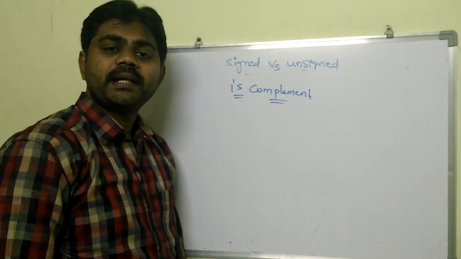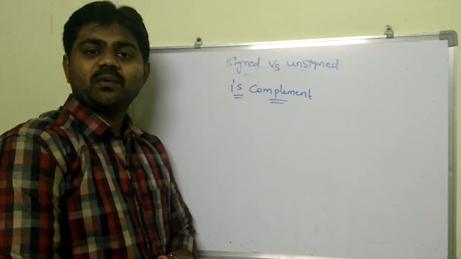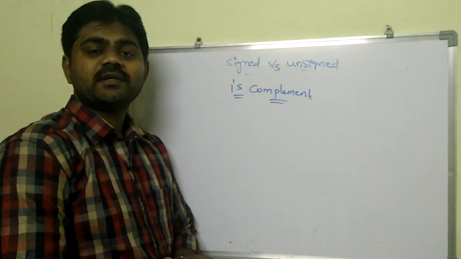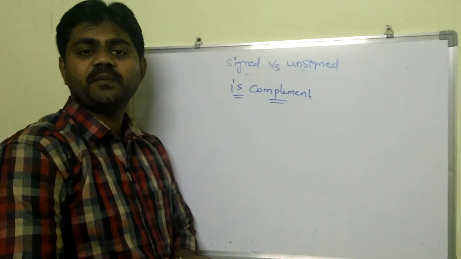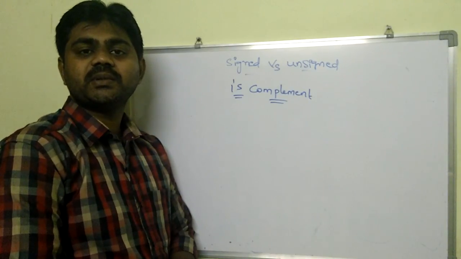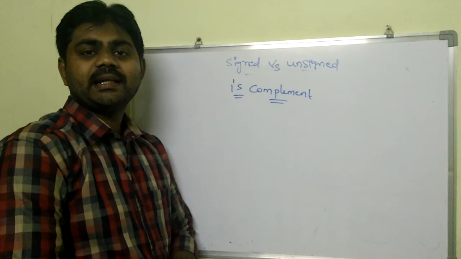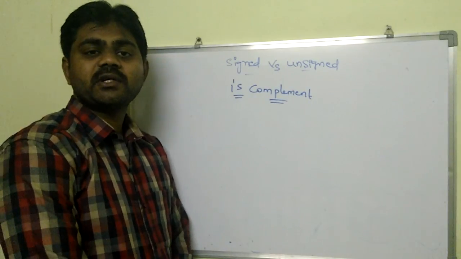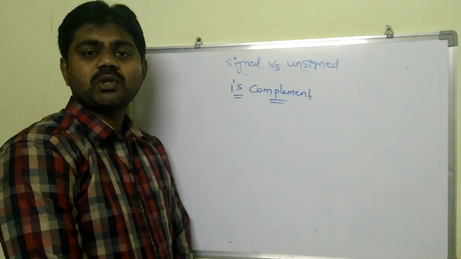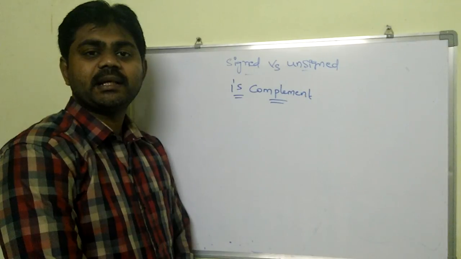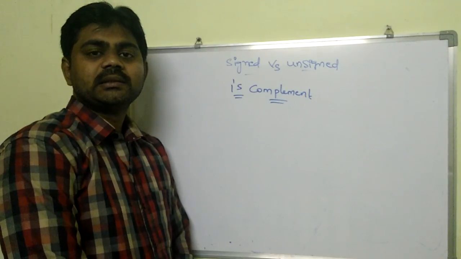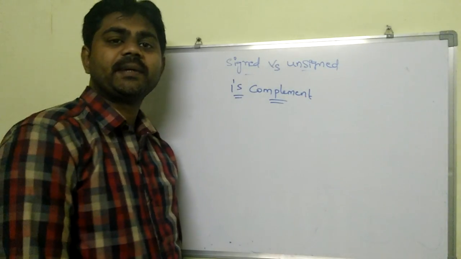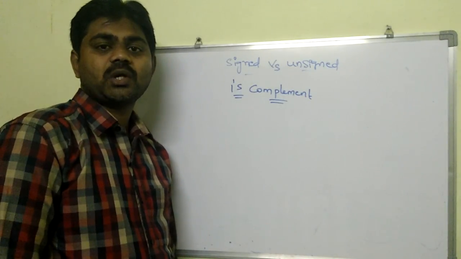So what is ones complement number? Ones complement or twos complement are applied only for subtraction. That means for negative numbers. If a number is negative, in order to add any two numbers where one number is negative, we need to perform ones complement for that. So what is ones complement? Ones complement is nothing but if we have 1, then it becomes 0. If we have 0, it becomes 1. So that's the ones complement number.